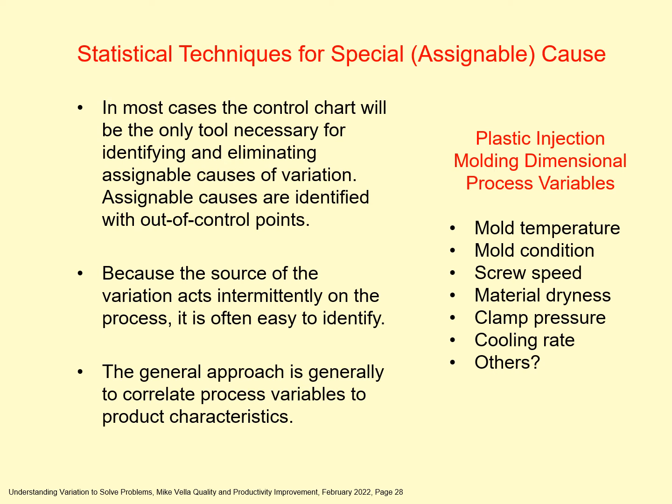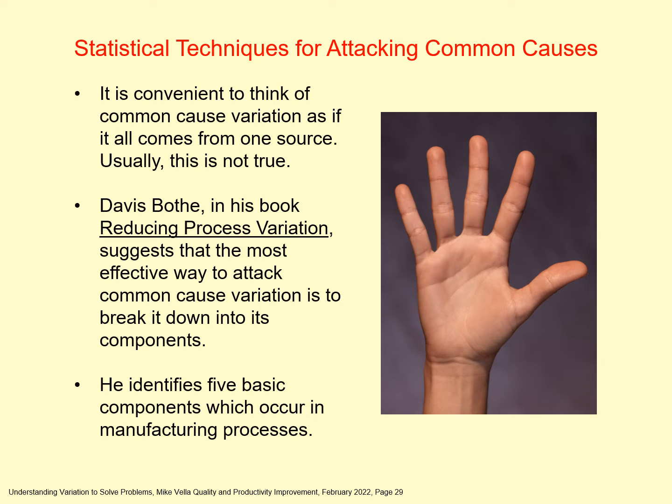So we've been talking about special cause variation, but how about attacking common cause variation? Holy cow, Mike, you've been telling me it's so hard to control a process. We put our process in control. We've chased down all of our special causes, our assignable causes. Isn't that good enough? Well, it may not be. You may want to improve the process. You may want to go after all that variation that's left over, all that stuff we now call common cause variation.